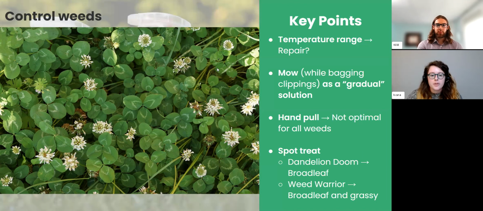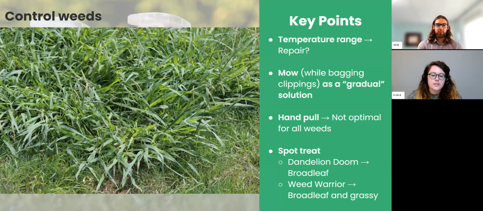Weed Warrior is a little bit more intense. It is a non-selective herbicide, so this would be something for like your crabgrass, Dallisgrass, Poa annua / annual bluegrass. Although this may harm your turf grass. So if you are applying it to your lawn, make sure either your grass is dormant or you are planning to reseed or resod that area in case there is a lot of damage.